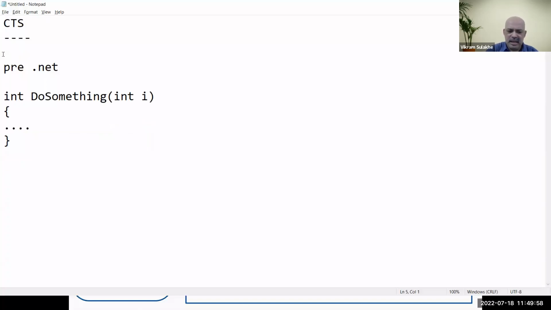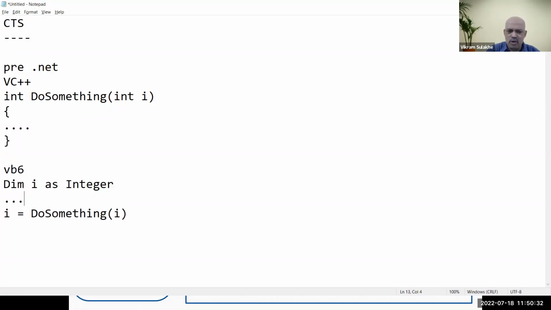And in VB6, I could actually go and call that code. I could do something like this: Dim I As Integer, and I is equal to DoSomething of I. So I'm actually calling a function written in another language.